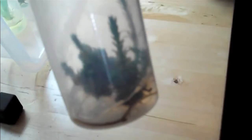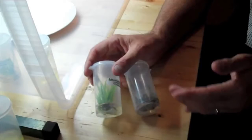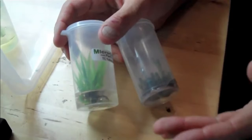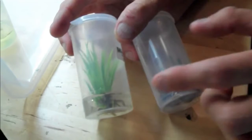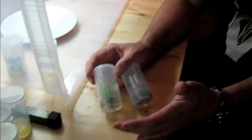You don't open it. You keep it sealed. You can see this actually eating some of the sugars, the carbohydrates. It has tap roots that are coming out of it. So this will be split up and made into more again. And what you'll notice, for instance, is you can see roots growing in this bottle and this bottle. And I've told you that these are not rooting solutions; these are multiplying. So why would we have roots? The reason is that the plants have gotten big and independent. They're very large, as you can see, and so their own indigenous hormones have kicked in. As the hormone in the bottle that we put there in the beginning is wearing out and getting weaker, the plant will get big enough and start some roots.